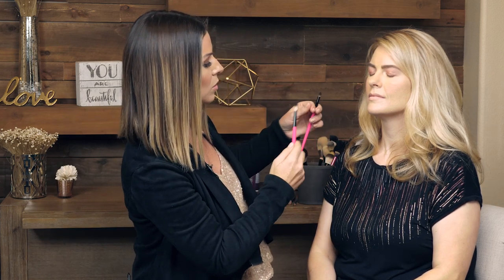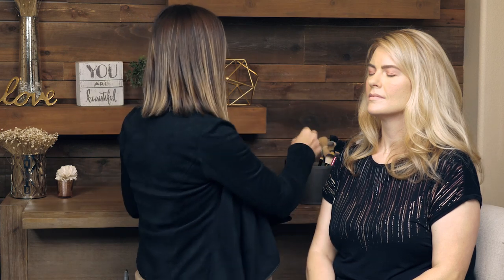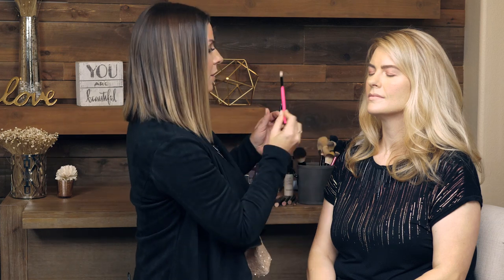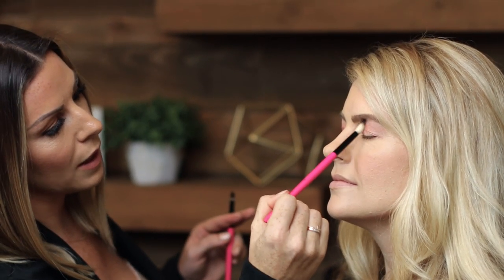So then taking some sort of fluffy blending brush — that last brush was the BH Cosmetics No. 5, and then I'm going to move in with No. 6, which is the blending brush from this set. Just blending that edge softly — you don't really need to blend a lot. Go ahead and open for me, I'm going to see how this is looking. I like it already. So now with Rachel, her lid is a little bit heavier, so we always want to check it in the mirror. You always want to see what you're working with.